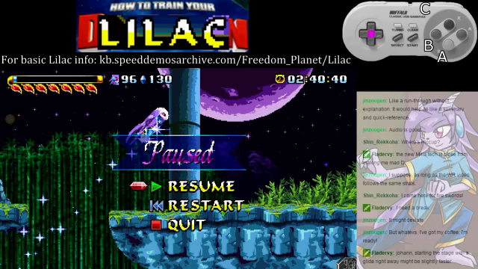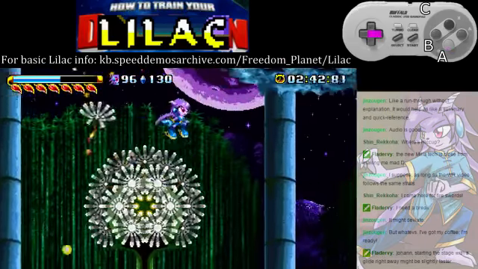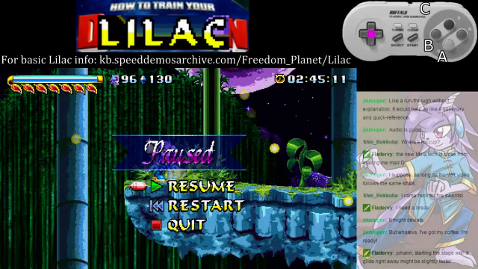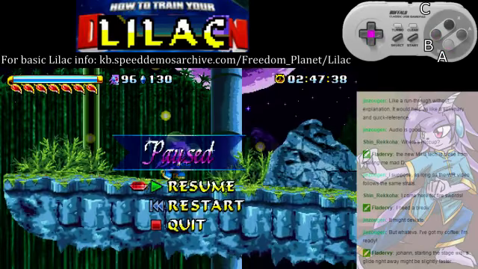Your meter is going to take a little while to fill, though, because you just used it to hit the ceiling down below. If you are too late with the B input, you will get a dive kick. You will fly up and you'll get a dive kick in the air. You'll come back down to this platform usually.